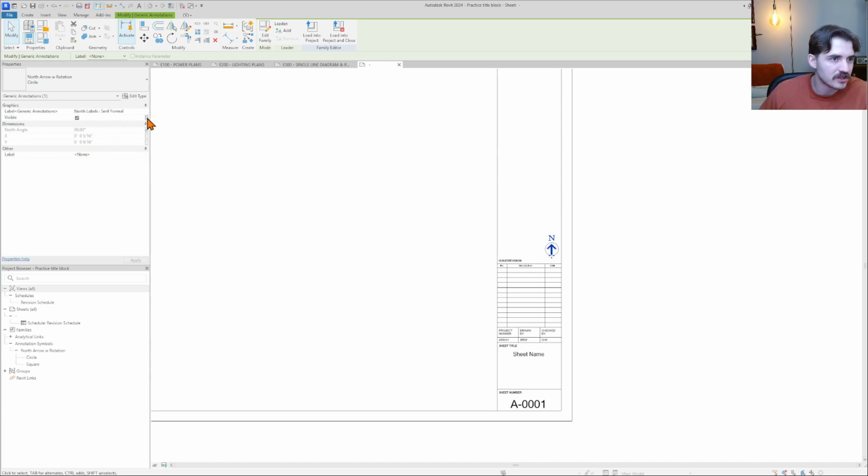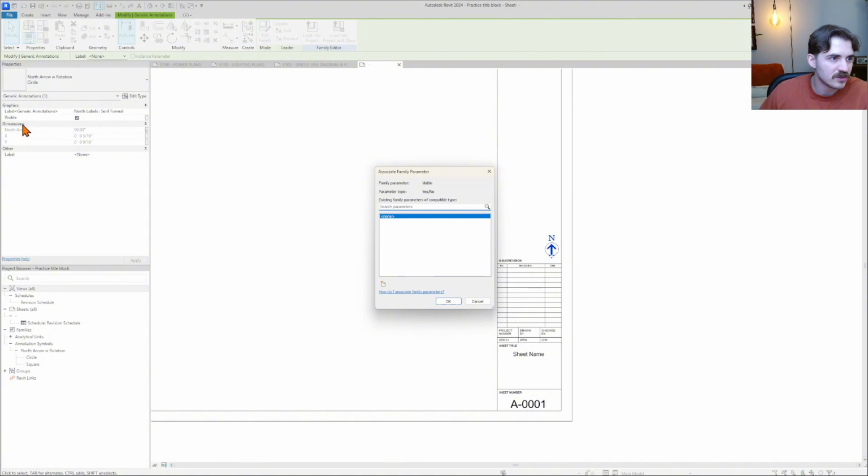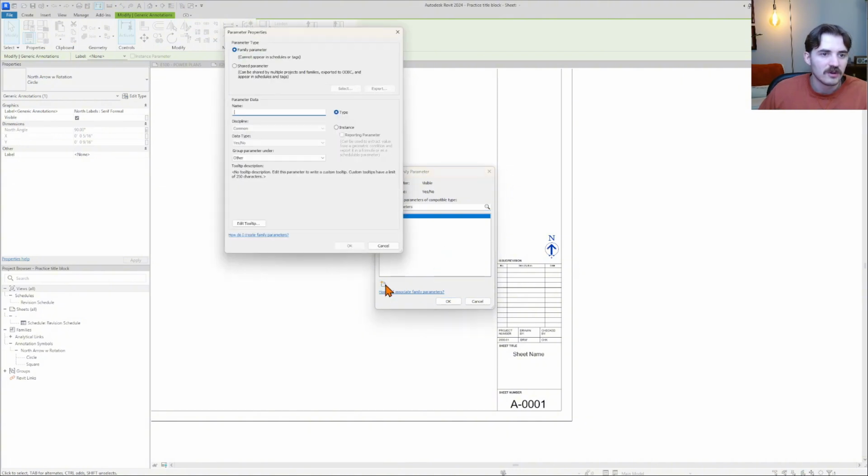And let's do this one to make it visible. So for the angle, that's typically going to be the same everywhere in the project, but for visible, this is going to toggle, it's going to give us the option to turn the north arrow on and off. And maybe for some sheets, we'll want to have that turned on, like floor plans, and maybe for other sheets, we'll want to have that turned off, like single line diagrams. Like there's not really a north arrow on a single line.